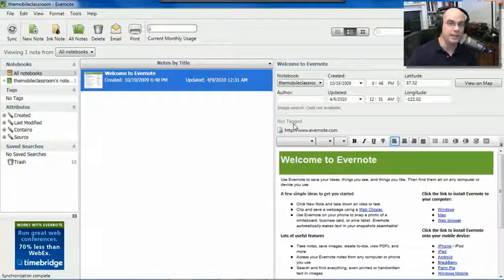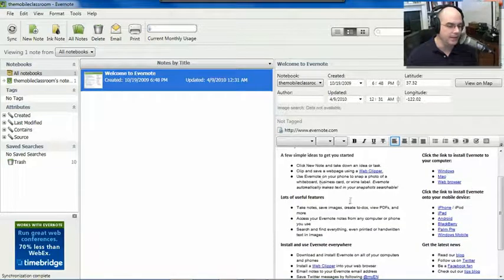If there are images inside of this note, when the image is synchronized to the Evernote servers, it will perform an optical character recognition of the image, and it will find all the text in there and also index that information. So if you were to do a search, it would also search through the text that was in an image. That becomes pretty useful. We'll look at some of that later.